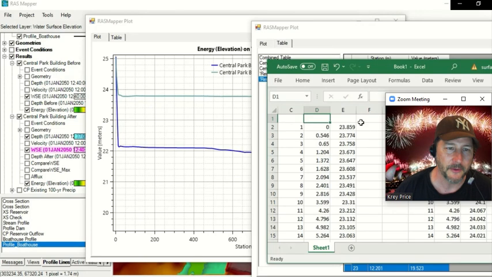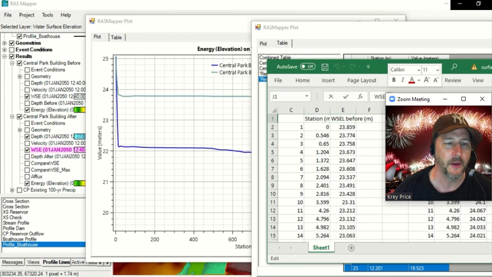So what we've got here then again is a station in meters, or chainage if you're in Australia. Then we'll go for the elevation as well, and this is the water surface elevation before, the first one, and that's in meters there. And so then I'll just paste all 5 of these layers in. So 2 water surface elevations, 2 energy gradients, and then the existing and proposed ground is the same along the profile line that I cut.